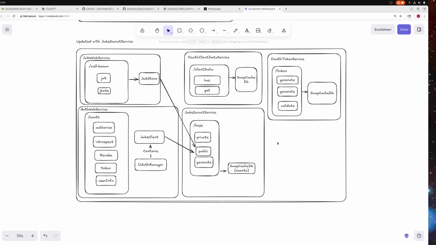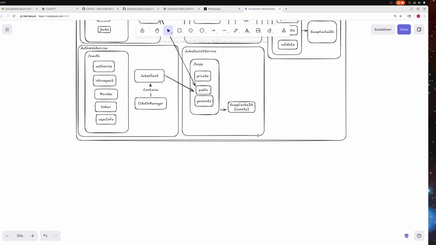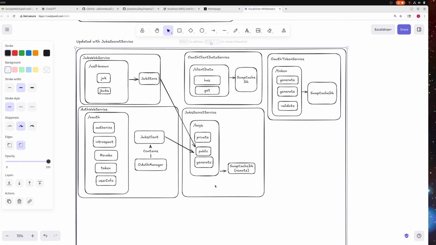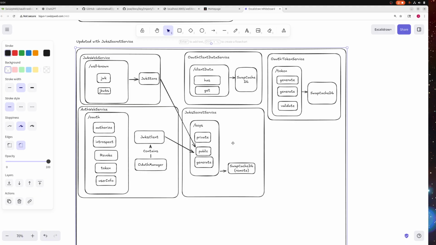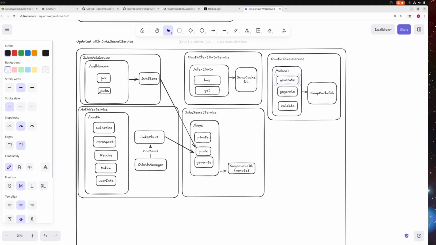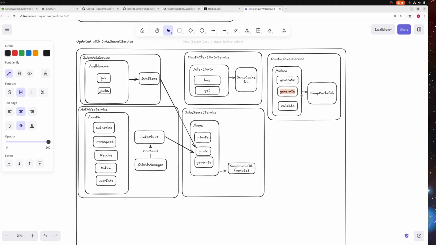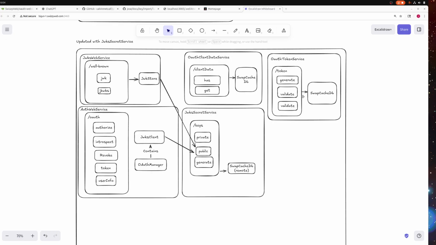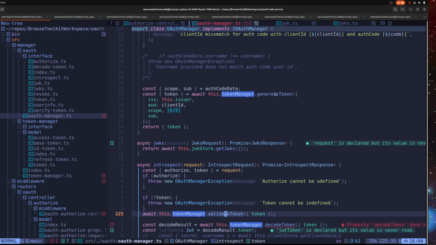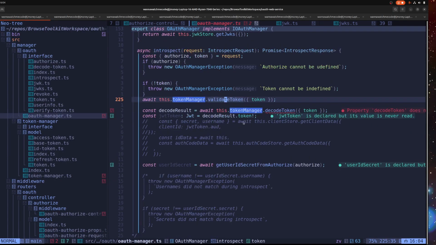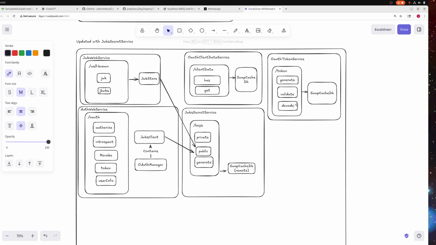Okay. Let's make this a little bigger. Can I actually generate, validate? Wait, is it validate? So there's generate, validate, decode, decode. Go like this.